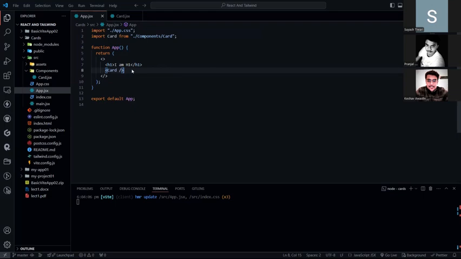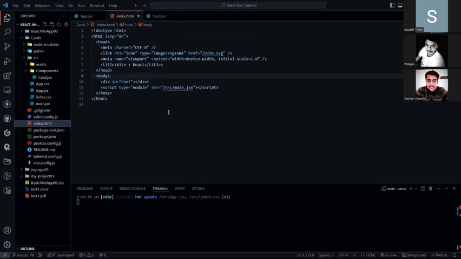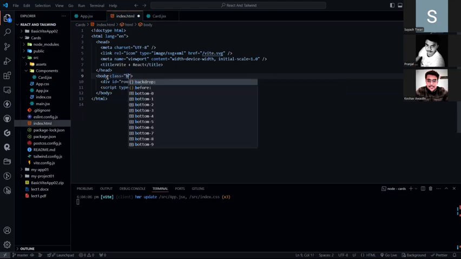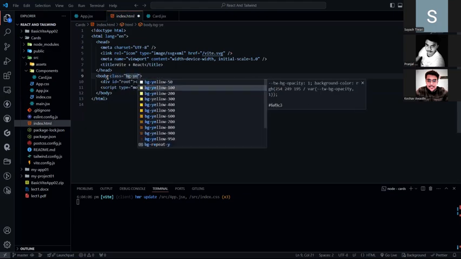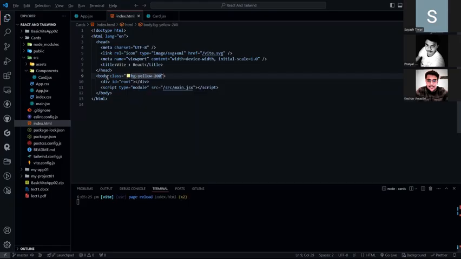So what else are we doing here? We will be making a card component here. Before making the card component, let's give the background color as light yellow. We are going to give this light yellow background from the body. On the body, simply write the class and write bg-yellow. Yes, okay, fine.